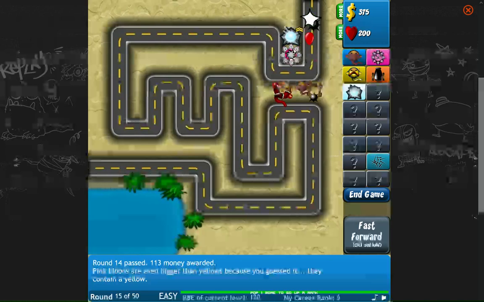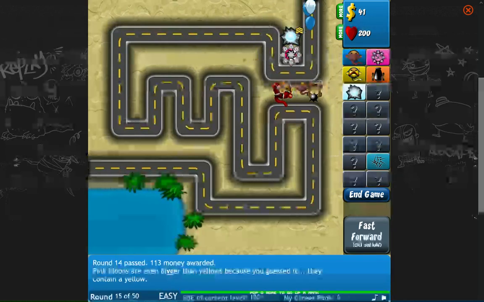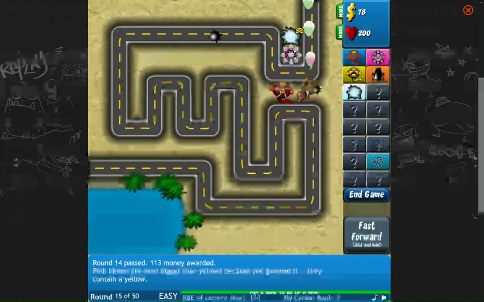Oh, I completely forgot about this. We can get snap freeze now. So you'll see that. Oh, great. Okay. Any red balloons that get frozen by this will now just pop, as you can see there. And other balloons will go down a level, like that yellow just transforms into a green balloon.